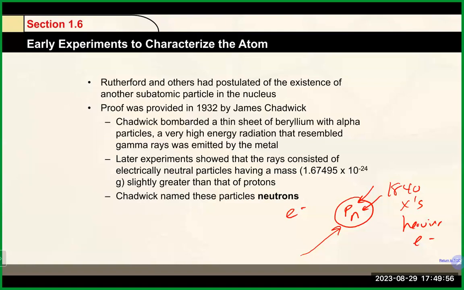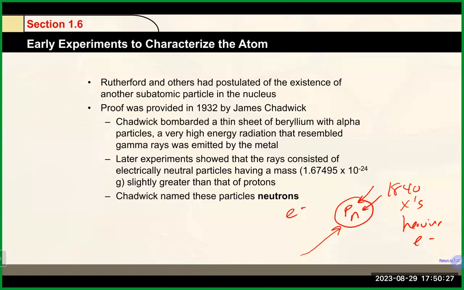Out of those three particles, the protons, the neutrons, and the electrons, it is the neutrons which are actually the heaviest of all of them. They just slightly beat out the proton. They're fairly close to each other, which is why they go to so many digits on each of those numbers. So in terms of the most massive or heaviest particle, it is the neutron, followed very closely by the proton, and the electron is the lightest of those particles. Any questions on that there?